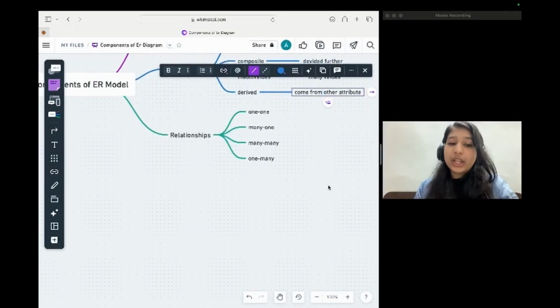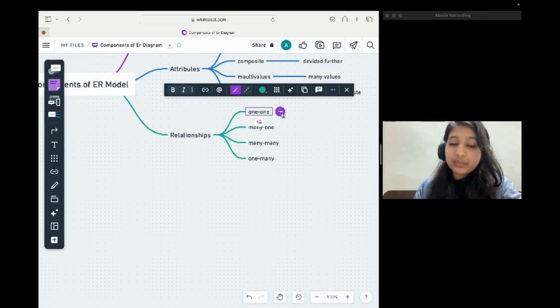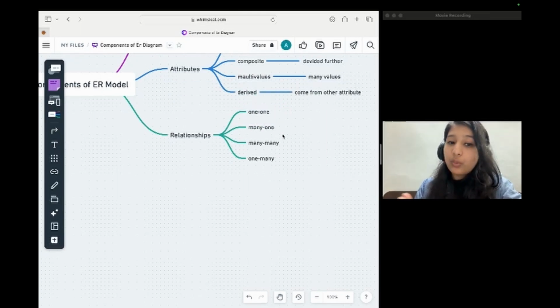Now, let me tell you about relationships. Relationships are representations that associate entity types. For example, one-to-one. Here the student is enrolled in one course. If I say that the institute provides only one course and there is only one student, then the student is enrolled in only one course. Or a customer can only give one feedback at a time for his or her booking. For Urban Company, many-to-one is like this: you want to choose many services at a time, but you are choosing them from one service provider. For example, you are choosing the facial treatment and the laser treatment and other treatments of the face, but you are choosing them from one service provider. So it is like many from one.